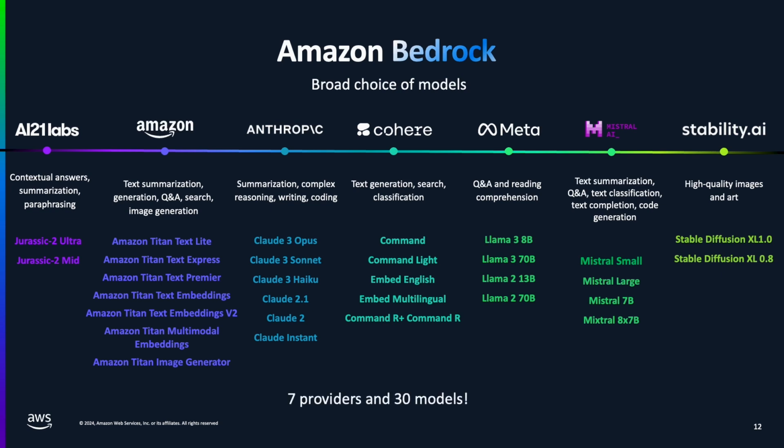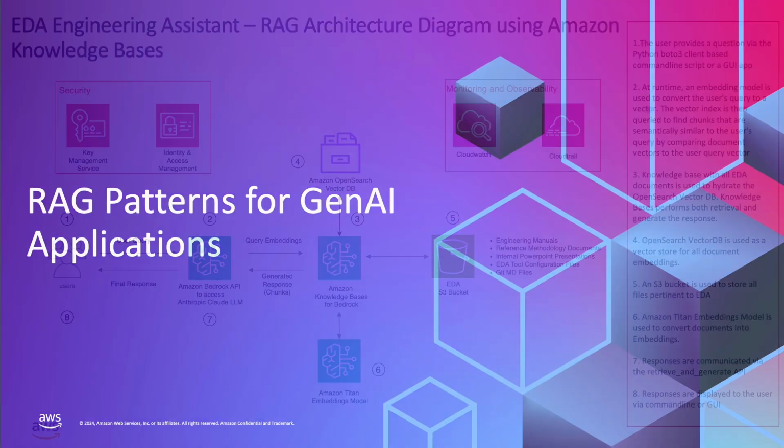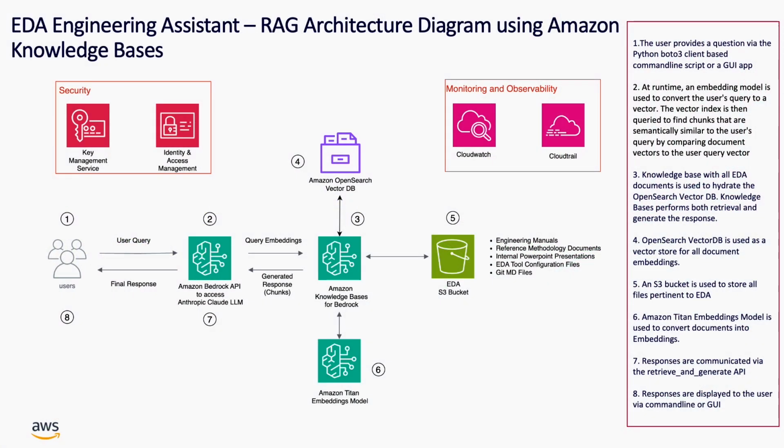Then I wanted to quickly talk about a RAG-based pattern that we've come to see used in the industry. If you go to the next slide, this is a bit of an eye chart, but all we are doing essentially is setting up a managed RAG setup, which is called knowledge bases for Bedrock. And in knowledge bases, all you're doing is providing the files, and then it creates the embeddings model for you, and then you use a simple API to retrieve and generate from that service. So that makes the overall RAG pipeline setup.